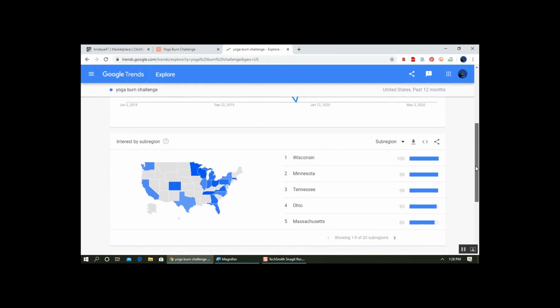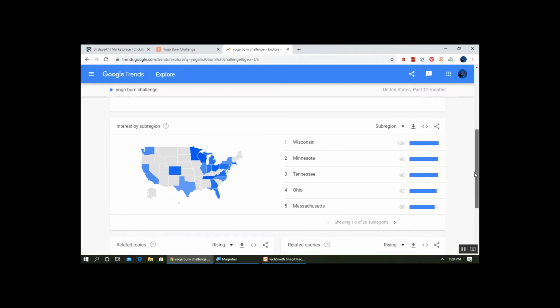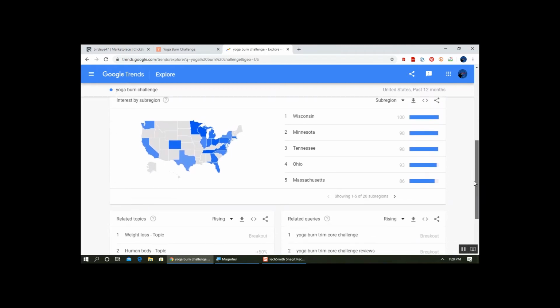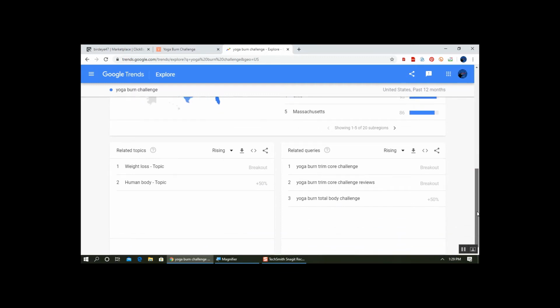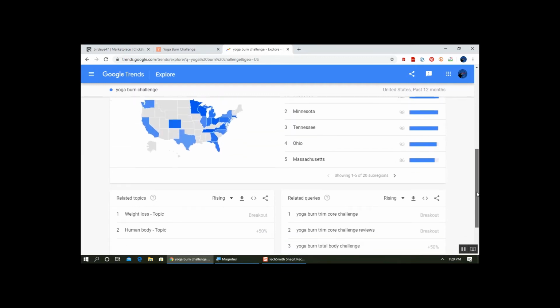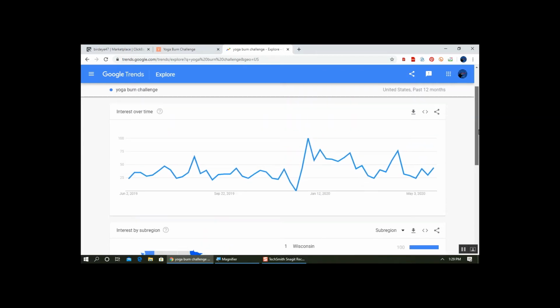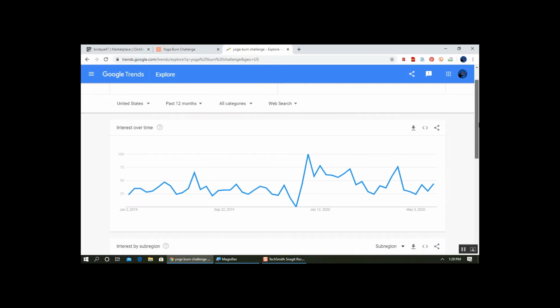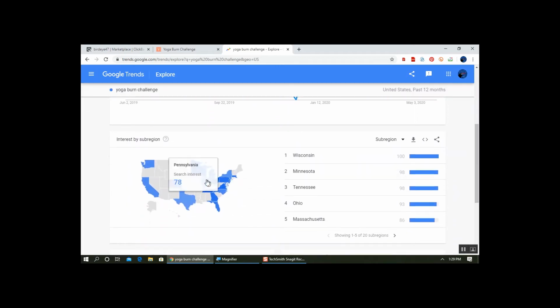Just go in and type in Google Trends. If you have a Google account, it will be free to you. Absolutely. You wouldn't have any problem setting up a Google account. I suggest that you do, because there's a lot of tools it has to offer that are actually free. But with that being said, now you get a glimpse of where that product is actually making the most sales.